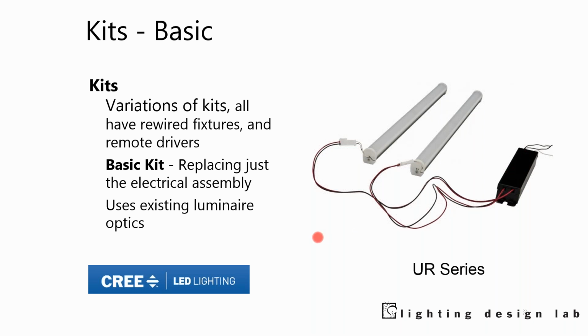Now, bear in mind, this doesn't change your optics. And when these are working as best they can, they look just like the tubes that you took out. So if your client wasn't happy with the lighting before, they're not going to be happy with this solution either. They might save energy, but they won't get different lighting at all.